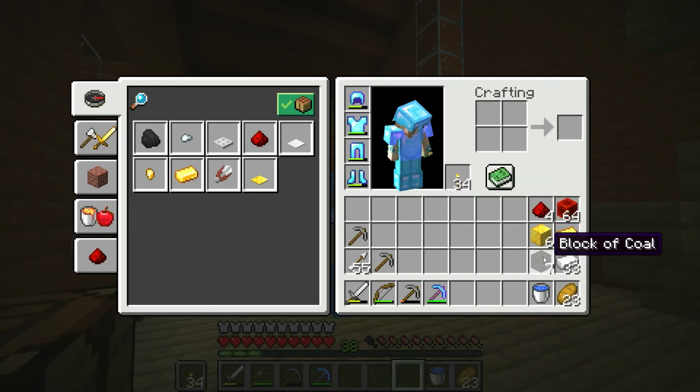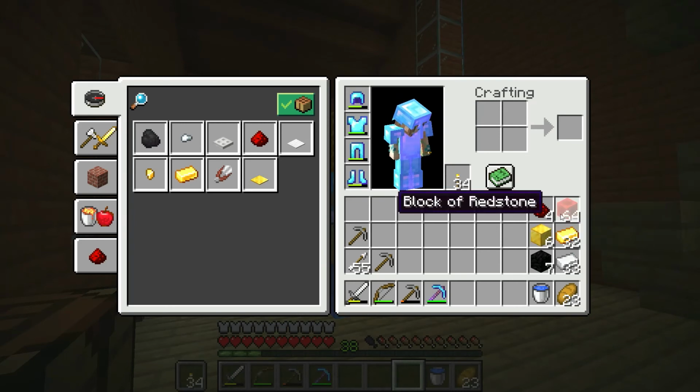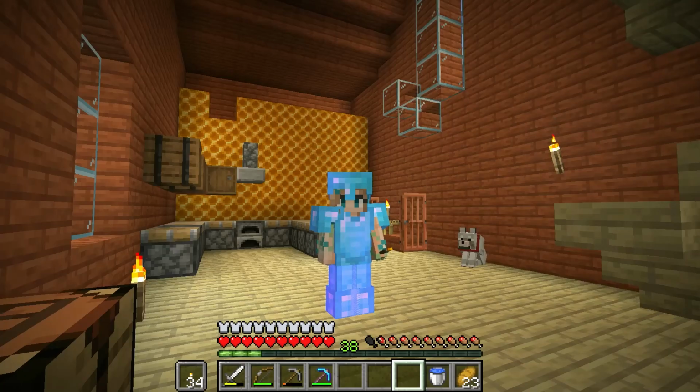I left a full stack of 64 blocks of coal downstairs, but I came back with 33 iron ingots, and I got some more smelting downstairs, and quite a bit of gold, and quite a bit of redstone, and again I left some more redstone downstairs. So hopefully I'll have enough to finish the tracks now.